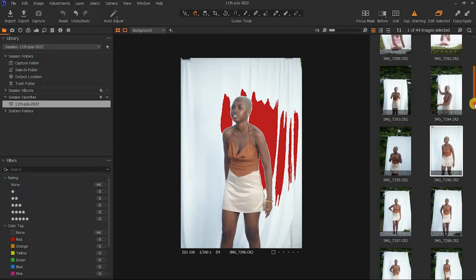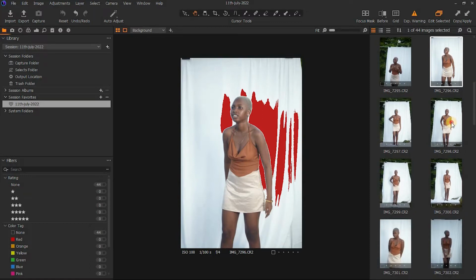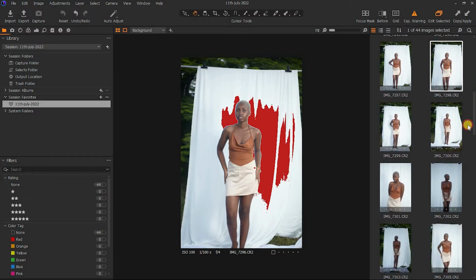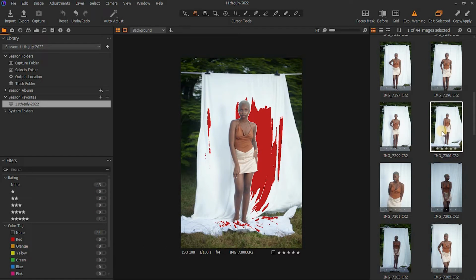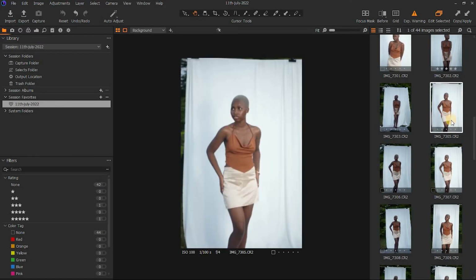So I'll be selecting some images by just pressing 5 on your keyboard. So what you do is you are giving it a 5-star rating. You're telling Capture One that, as you can see here, 1 2 3 4 5. If I press 3, you can see it changes to 3 also. So I like this image, I'll give this image a 5-star rating. I know I'm going to be working on it later on. Then this also 5-star rating.